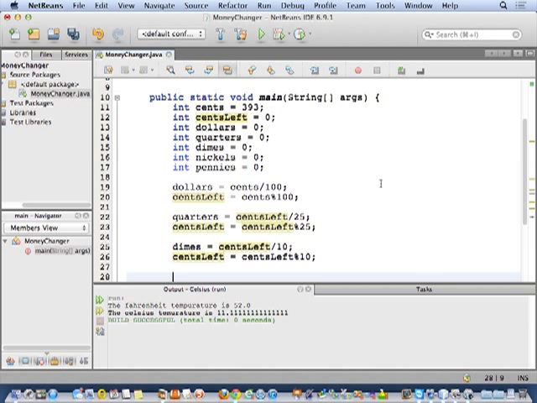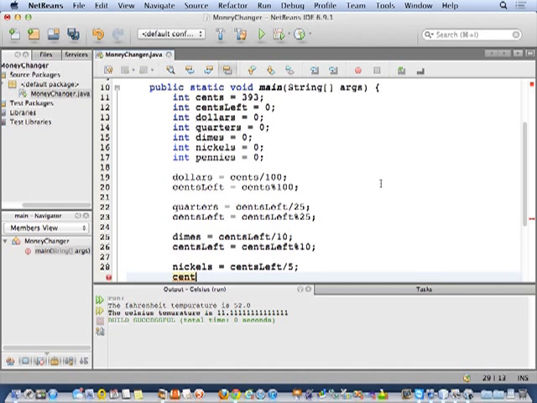Then we have nickels. And nickels are 5 cents, so we're going to divide by 5. And again, we're going to do modulus 5 to find out what remains after we give out all of the nickels.